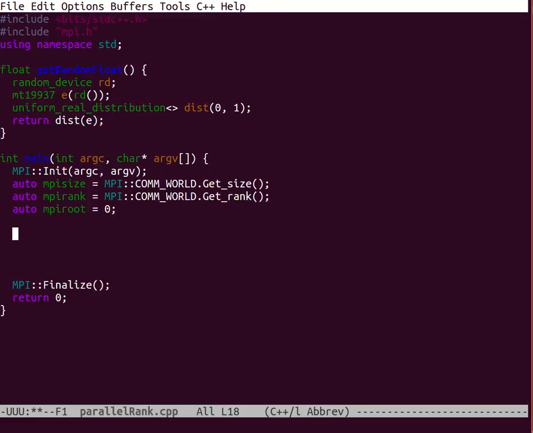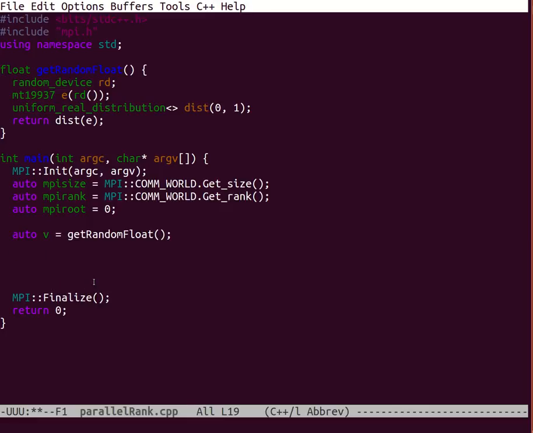On each of the processes, we need to get a random floating point number. So I'm gonna introduce one variable, v. v is gonna be our random number, and it's gonna call get random float. This v actually exists on different processes, so every different rank is gonna have a different value for v. Because every time this function gets called, it's going to generate a different floating point number, and we're going to store that into v.